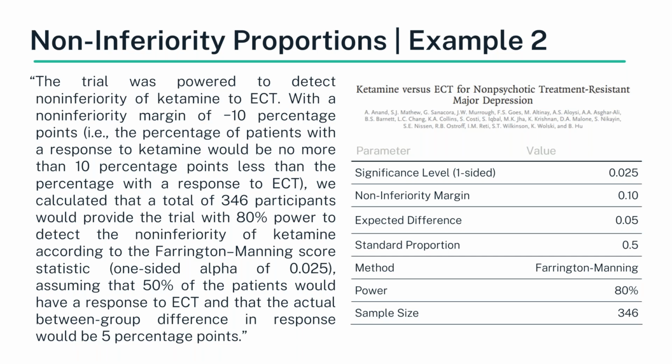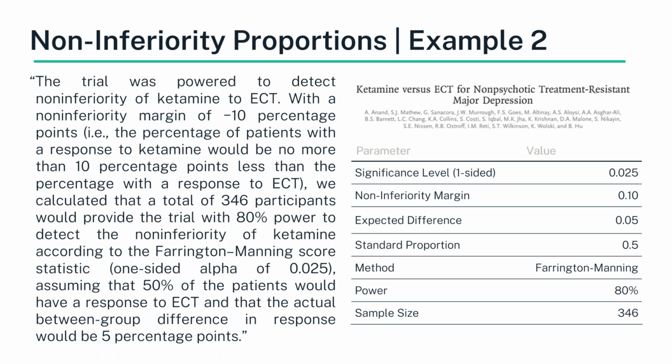And so they also used the Farrington-Manning likelihood score statistic, which, as I said, is a very common score statistic used in non-inferiority for proportions, just because it's been shown to have superior power and type 1 error control because of that variance location dependency. And so we can show a bit more on that in a second, but we'll also just note that they used the normal approximation version of the Farrington-Manning statistic as well.